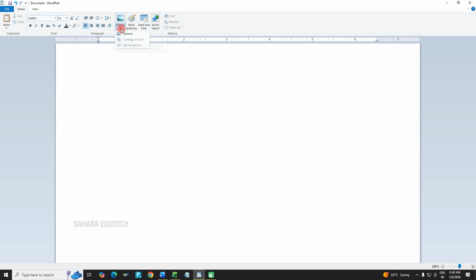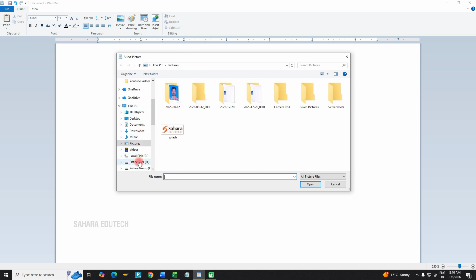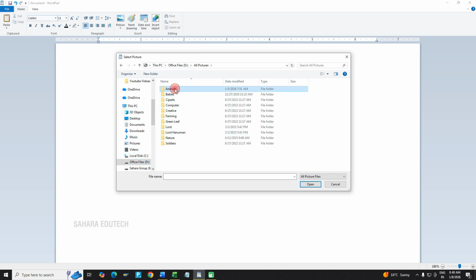What does picture mean? You can click on picture and you can insert any image in WordPad. Wait for a few seconds. Okay, so I will go to D drive, all pictures, animal.